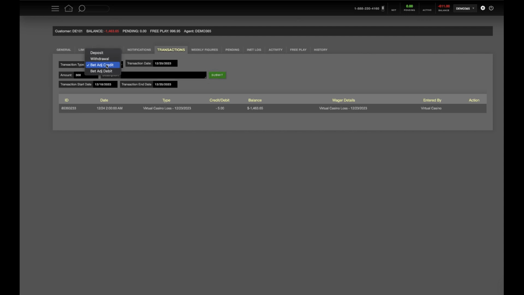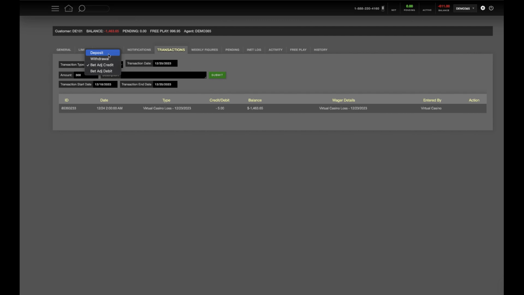And the reason we don't suggest you do a deposit is because if you do a deposit, the system will not tell the difference between the money coming in and the money coming out, between the wagers coming in and the wagers coming out. So for reporting purposes, I would suggest you do everything that has to do with wagers separately. It will be either a bet adjustment or bet debit. And if it's a withdrawal or deposit, use withdrawal or deposit. Don't combine them, even though it will do the job.